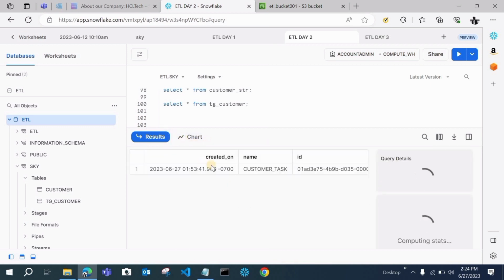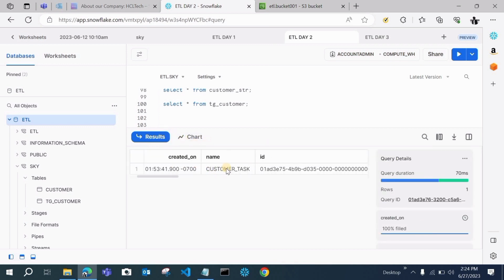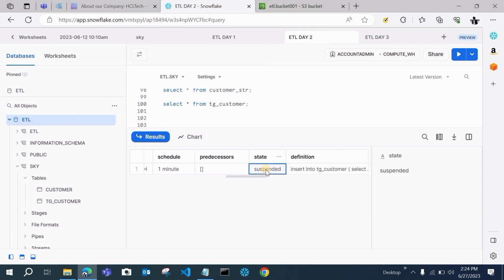You can see our task name is customer_task, this is the id, and this is the owner. You can see the warehouse, the schedule is 1 minute, and the state is suspended. I have told you that whenever you create any task, by default it will move to the suspended state. This is the definition of the task, meaning what work this task will do.